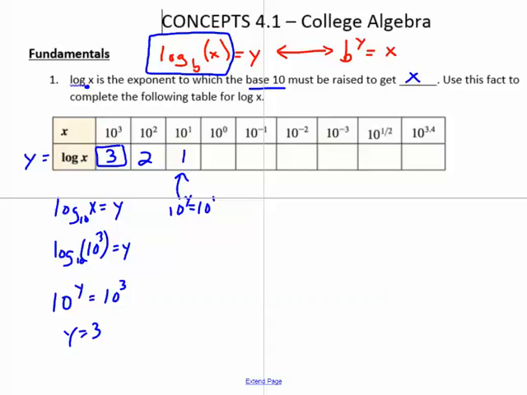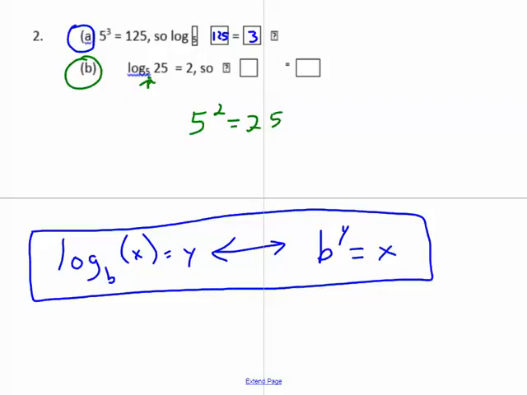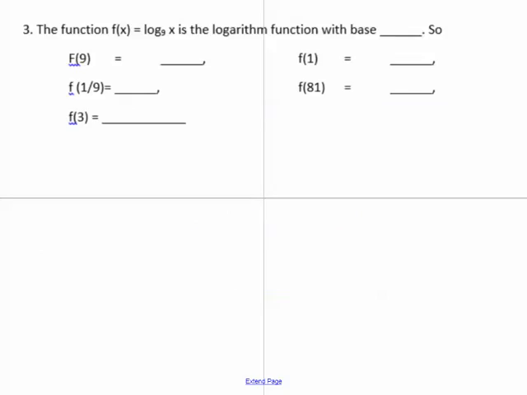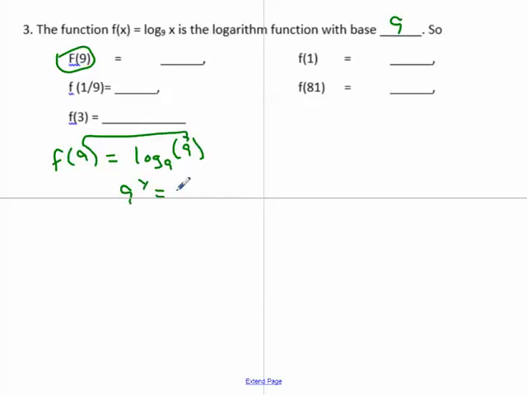So if we're going to the next page, we can talk about this function f is log base 9 of x. Alright, so f of 9 is log base 9 of our x. X is 9, because this 9 goes over here. This is asking 9 to what power is 9? 9 to what power, some number y, equals 9. 9 to the first power equals 9, so y equals 1. F of 9 is 1, because if we write this in exponential form, this is easier to solve.